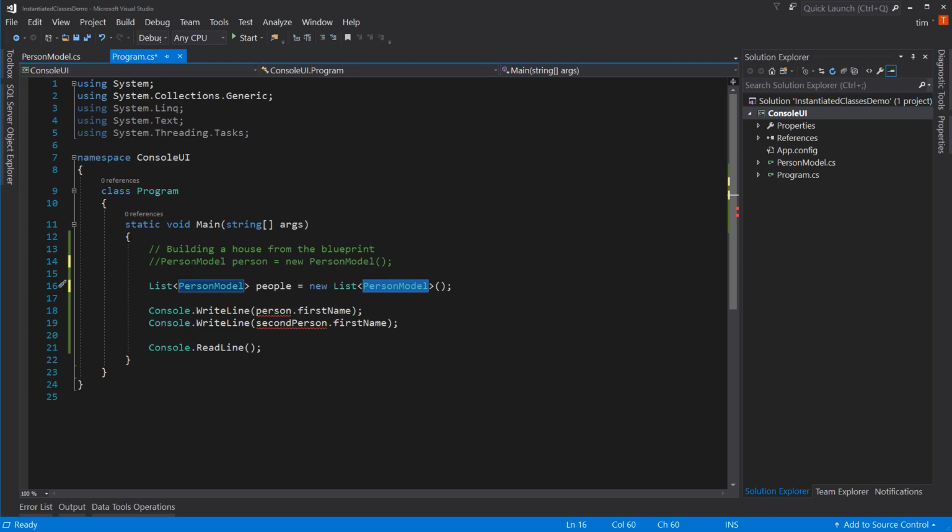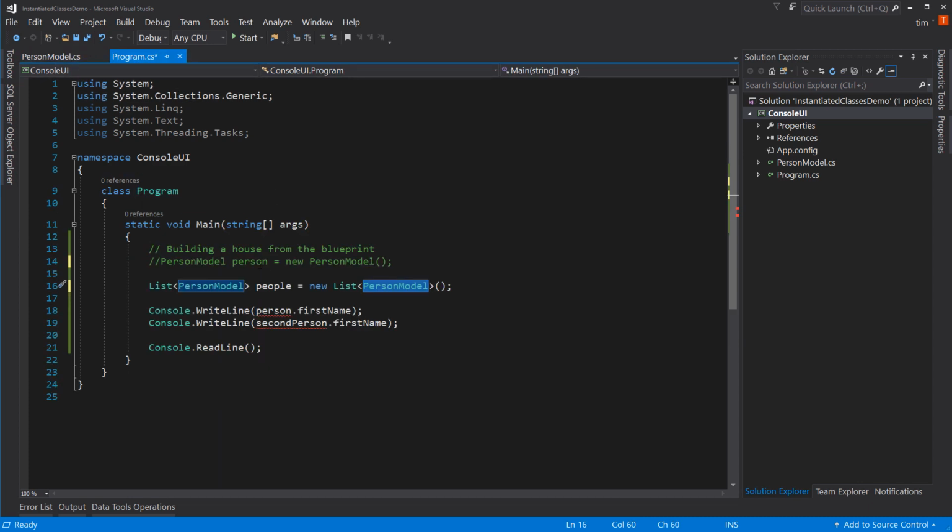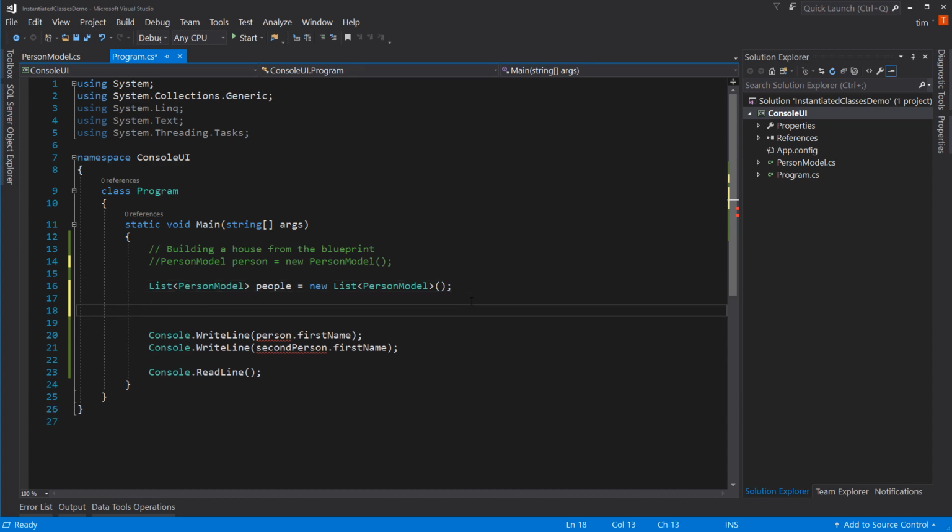So these houses act like any other type, like string, int, double, bool, and all the rest. You can create your own type, essentially. And so in our case, PersonModel is the type, and it holds first name, last name, and email address.